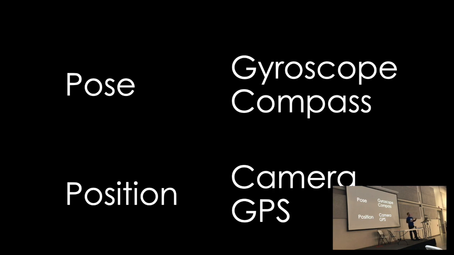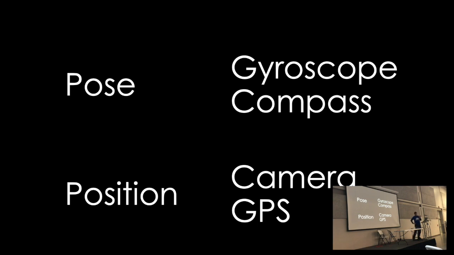A gyroscope takes advantage of the fact that we all live in an accelerating frame of reference down, which is the Earth's gravity. And so we can now understand our relative position to the Earth's gravity in terms of each of those three dimensions. That's the reason, for example, why Google Cardboard could work as long ago as a few years ago when it came out, because it took advantage of changes in pose of the phone, because the phone has a gyroscope built into it. And we can turn that into absolute terms as well, because in addition to knowing which way is down, we can know which way is north, and that's what the compass gives us. And that's stuff we all get from the sensors for free.